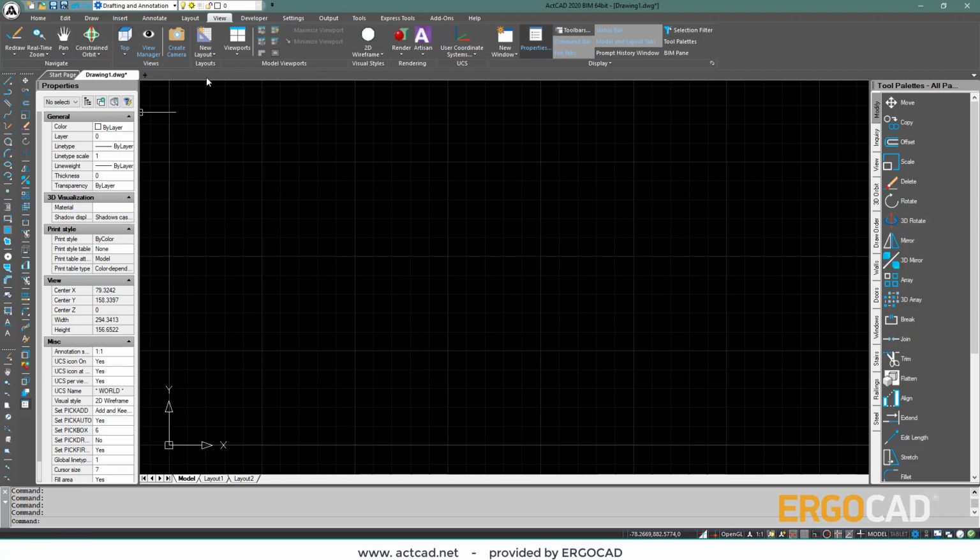At the Model Viewports field, you can divide the drawing surface into sections, allowing us to view our design from different angles. It is possible to specify the visual style in a three-dimensional drawing through the Visual Styles field, such as wireframe, realistic, etc. Set more visualization settings for the materials and lighting by the rendering field.